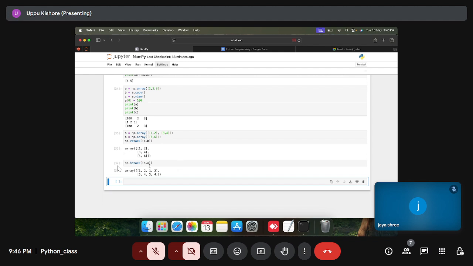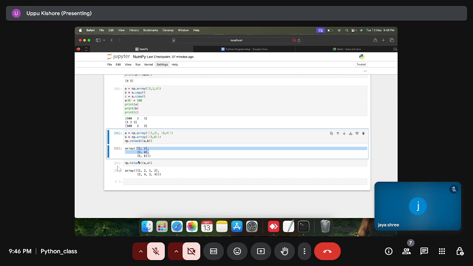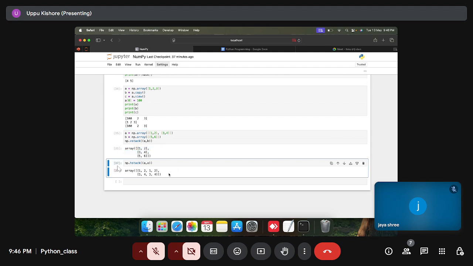The two arrays should be of the same dimensions. So for that we have used B comma A, because B is of a different dimension. So this is horizontal stacking. So this is A. If you see, similar to this, we have one more array added beside it horizontally. This is horizontal stacking.